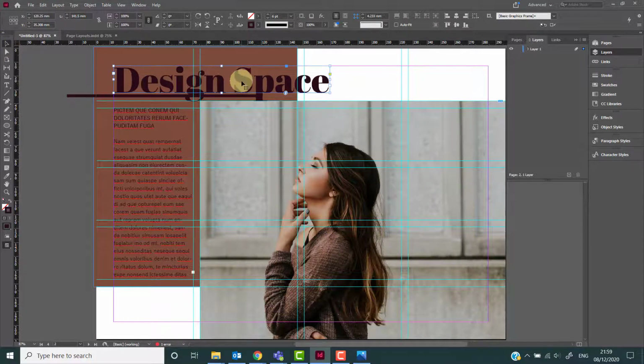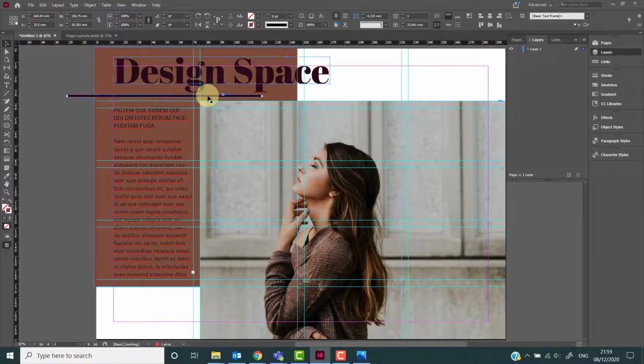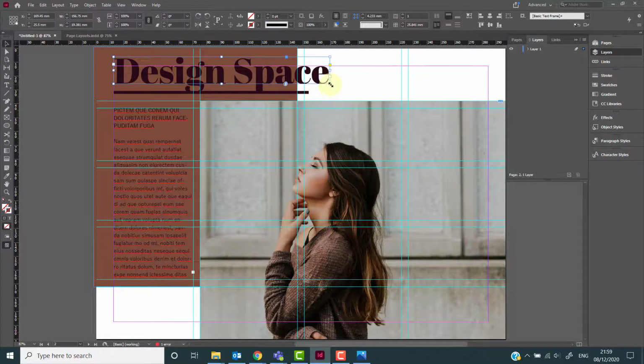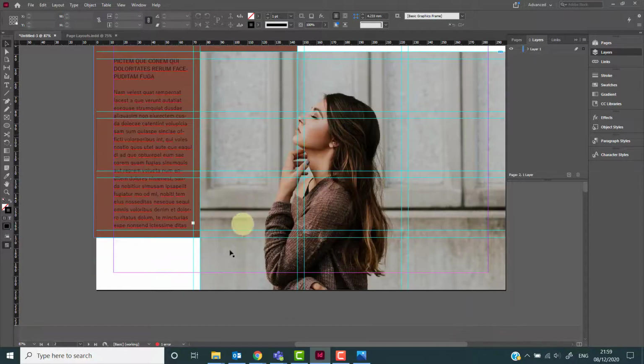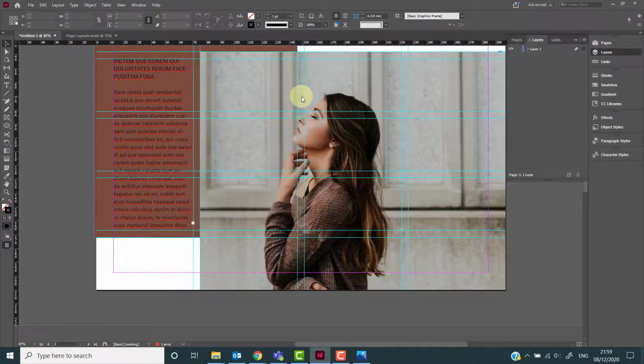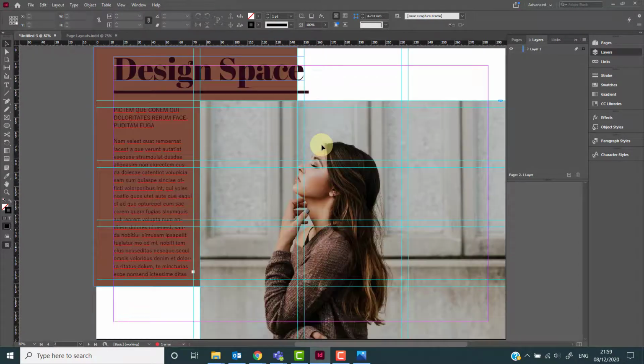Now I'd like to show you one more thing, and that is how we typically handle overset text. Notice the error message that we have at the bottom bar of the window. Double click to expand it, and then mouse over to confirm that the error is being caused by overset text. This basically means that we have too much text in the text frame, so not all the text is being displayed. I'm going to show you how we can continue this text, but also at the same time show you another feature.